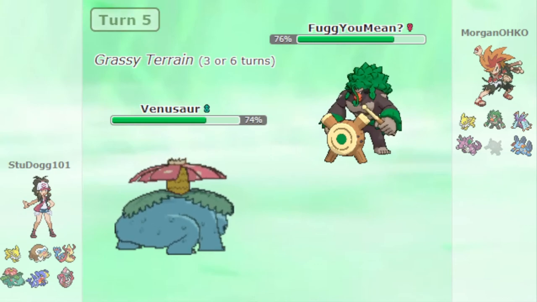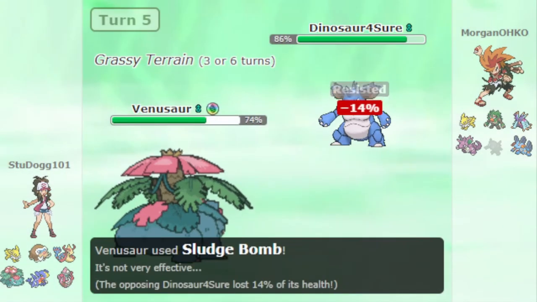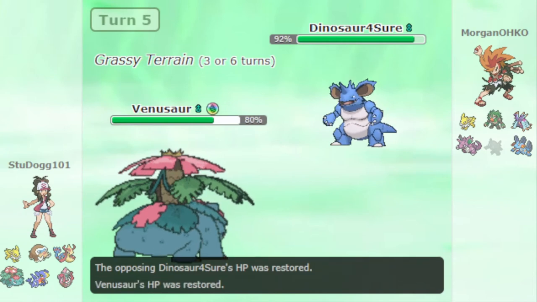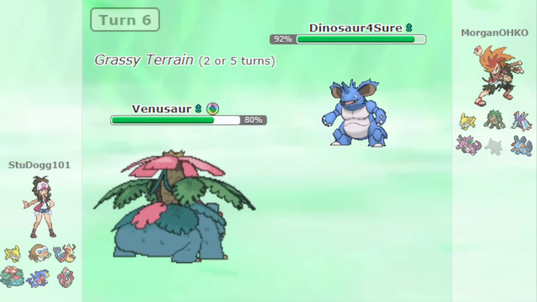While we wait for the next move, let's see another joke. Can you fucking stop, please? Nope, this is Father's Day. It only seems fitting. In comes Dinosaur for sure, who eats a Sludge Bomb from Mega Venusaur. I got one. Okay. I tried to carry my oversized board game onto the plane, but I wasn't allowed. They said the risk was too big.